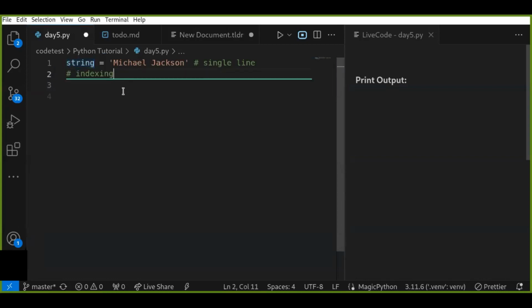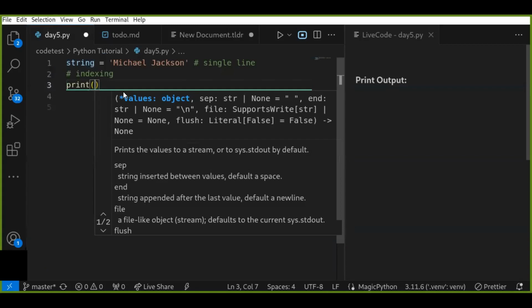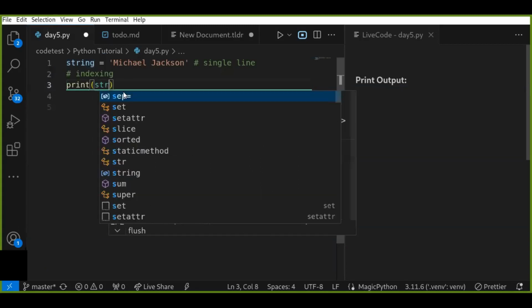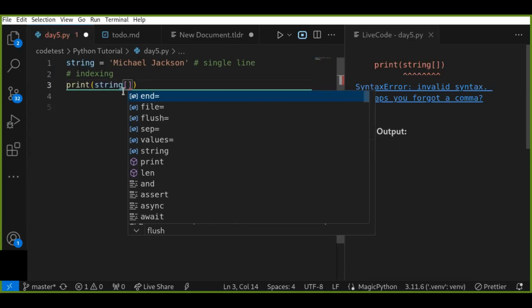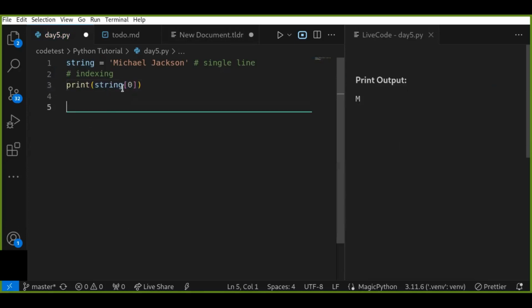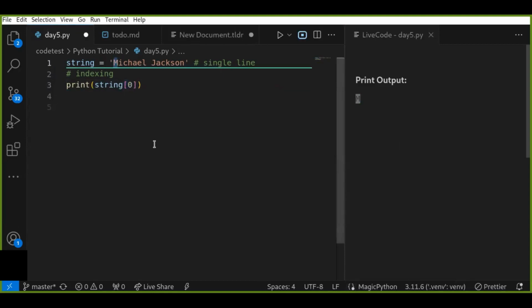The first index can be, for example, a string at index 0, which is the M character. So we can access the characters from a sequence by referring to the index or the position of the characters in memory.